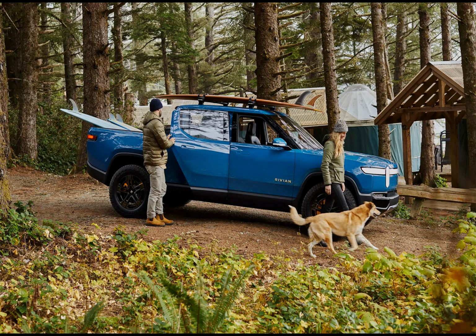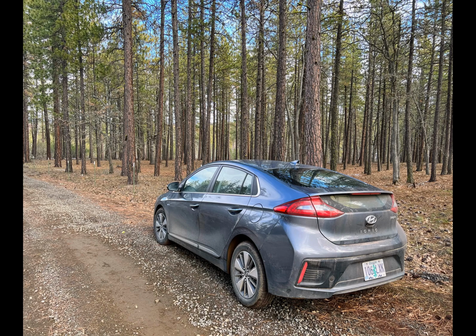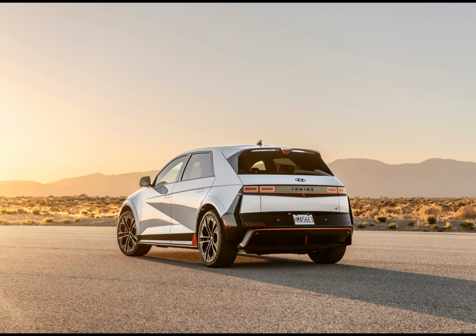In many ways, my 2019 Hyundai Ioniq PHEV is one of the best purchases I've ever made. Thanks to its 27-mile EV range, my wife and I can drive it for months on end around town without using any gas. Or we can drop everything and drive 10 hours to San Francisco without range anxiety, getting 45 miles per gallon the whole way.